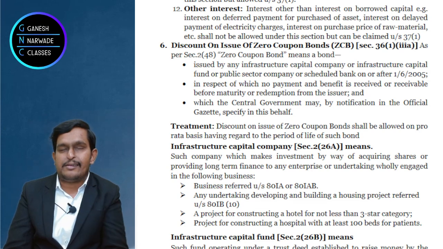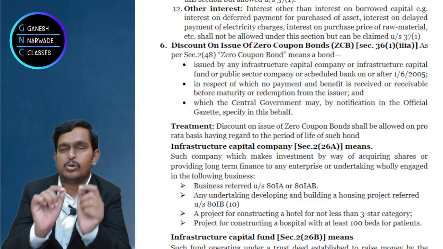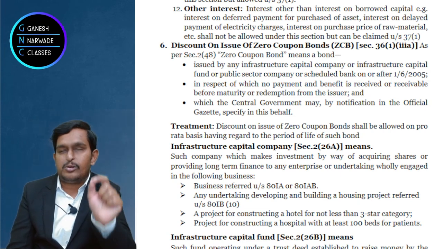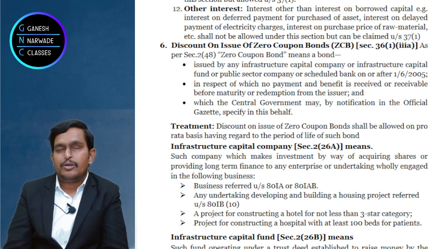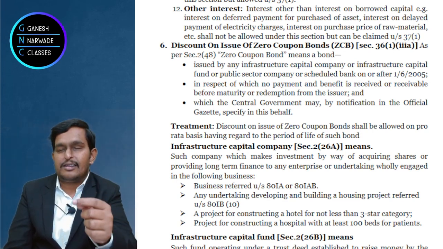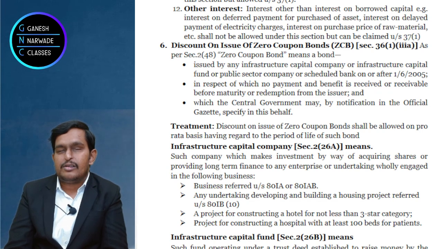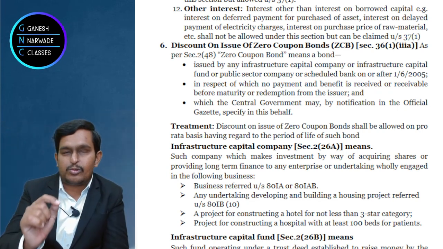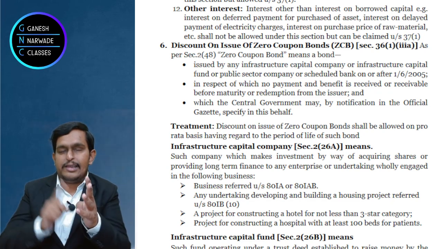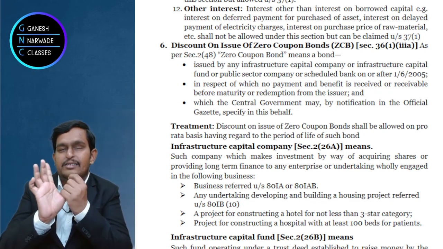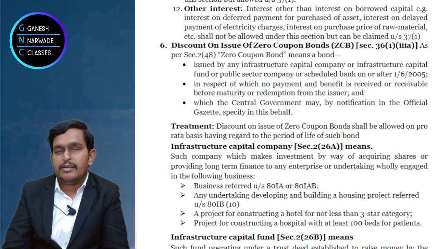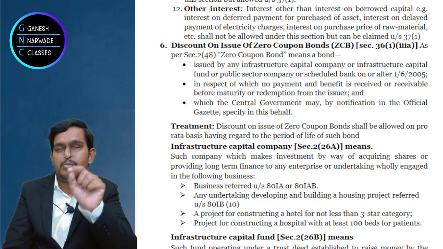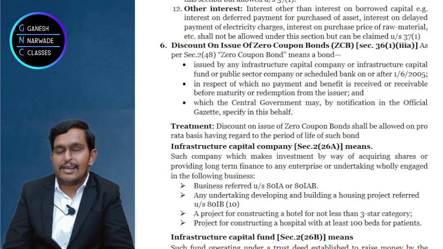Now in your previous year, suppose our previous year is 22-23, 1st April 2022 to 31st March 2023. Now during this period, how many months are there? Suppose for example, on 1st July 2022 the bond is issued. So July 2022, August, September, October, November, December, January 23, February 23, March 23. So 9 months will be the period of the bond, right? So 9 months of monthly discount will be allowed as deduction here.